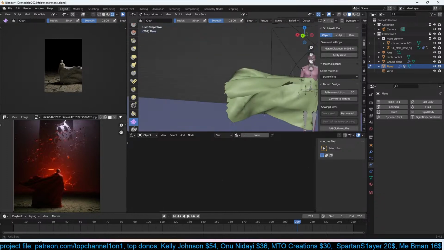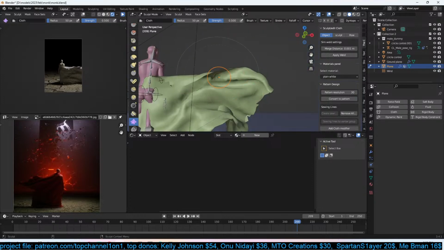Yes, I think we might end up just using the sculpt brush for this, because the cloth simulation is quite unpredictable, and I might need more resolution in this.